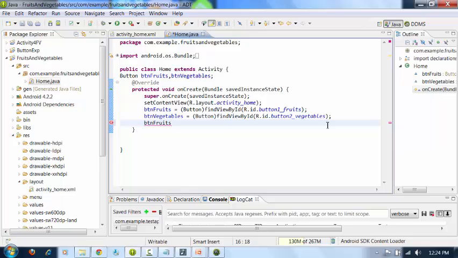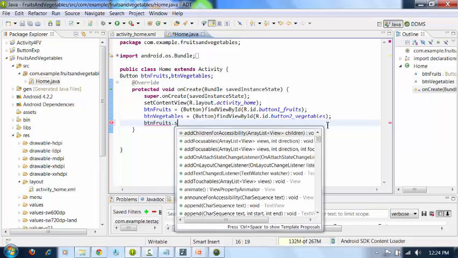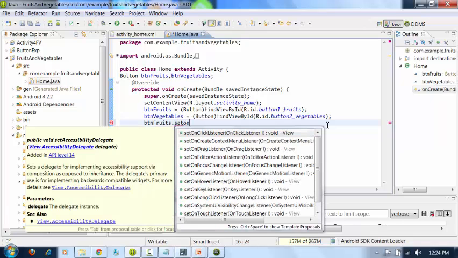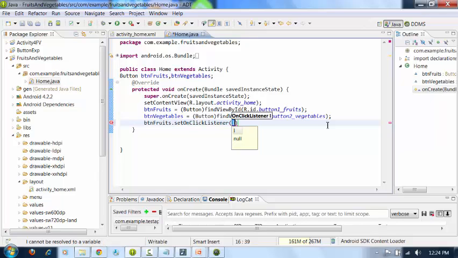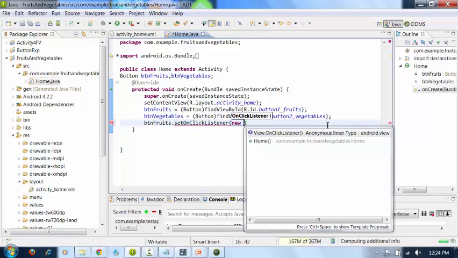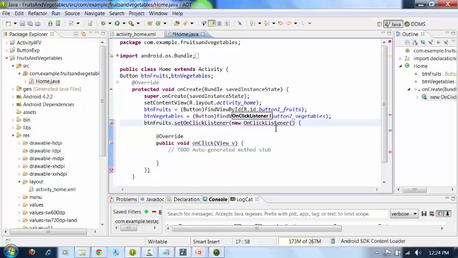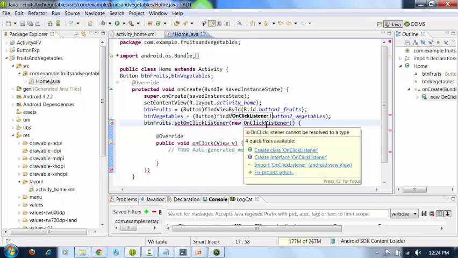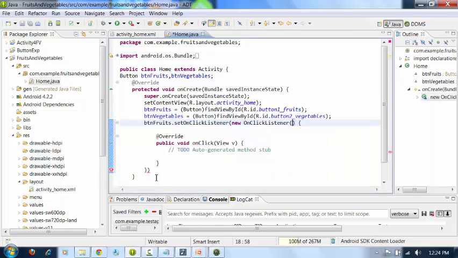Now how to give the action to these two buttons? Select the button variable, use setOnClickListener, use the new OnClickListener. Obviously it will show the error because you don't have any class or interface called OnClickListener, so import that in the statement.